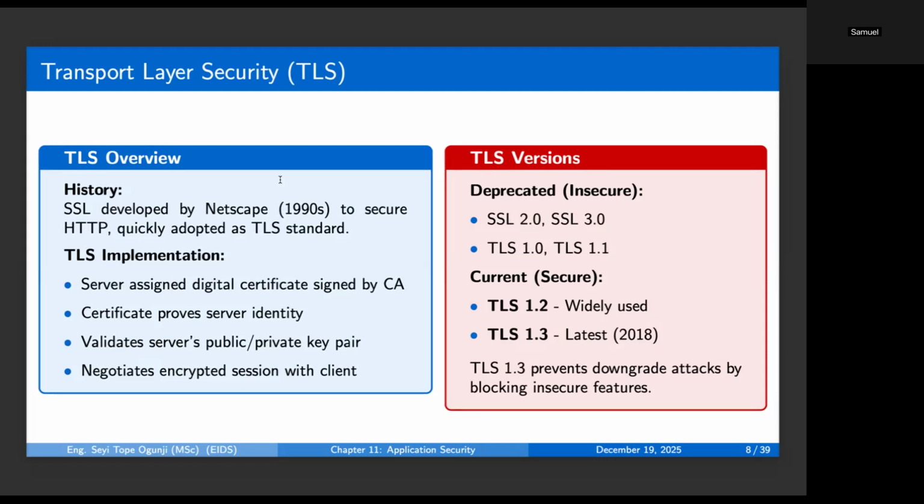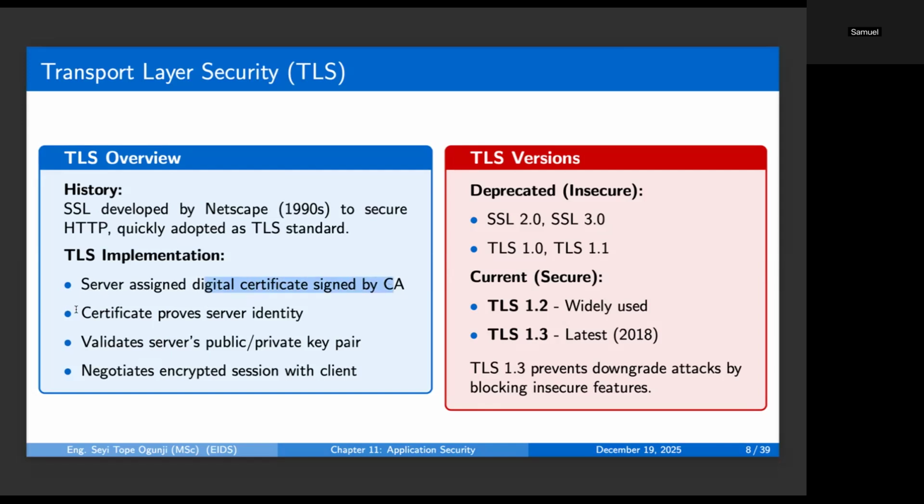So how does it work? That will be the next question. The TLS implementation. We've talked about some of the components before now, when we talked about the encryption methodologies, the digital signature, and certificates. So how TLS works is, one, it has a digital certificate. This digital certificate sits as an ID card that is signed by a trusted authority. So the server has a digital certificate signed by the CA, the certificate authority.